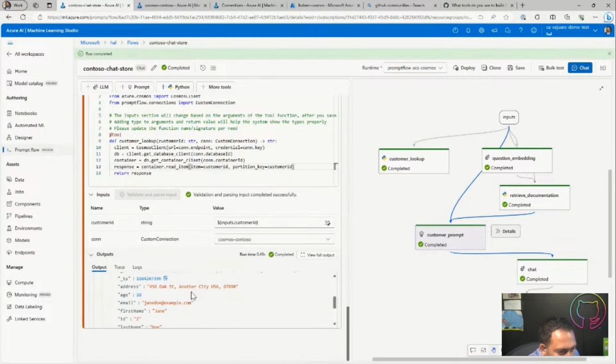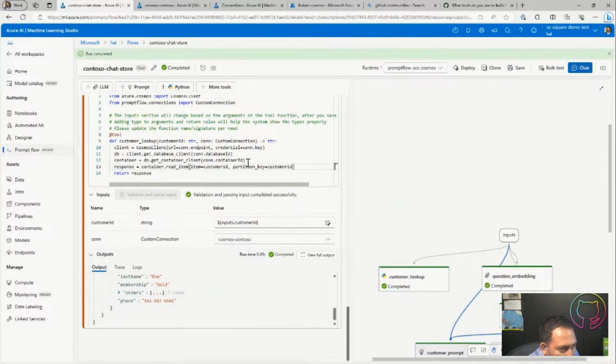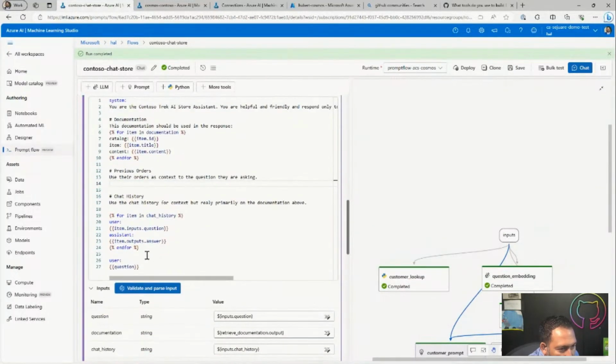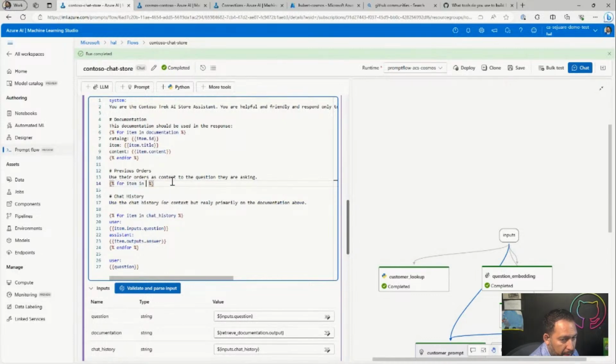So if we take this object itself, we can say output.orders. This is Jinja, by the way. For item in how do I want to pass this in? Let's see if this works.